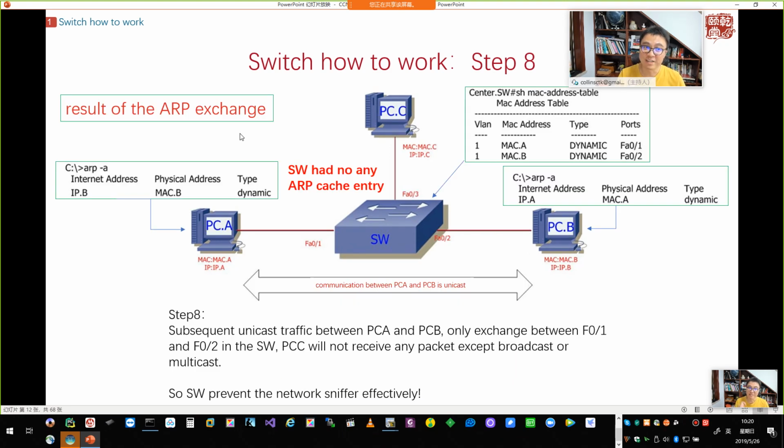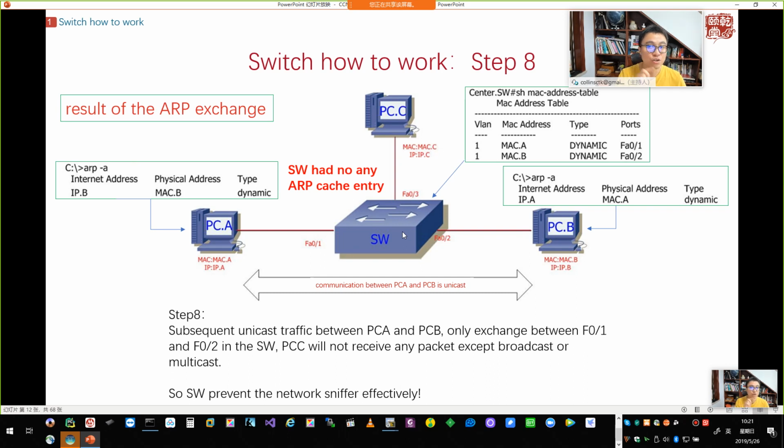Result of the ARP exchange. One ARP exchange: ARP request, ARP reply, two packets. A has the B ARP mapping, and B has the A ARP mapping.